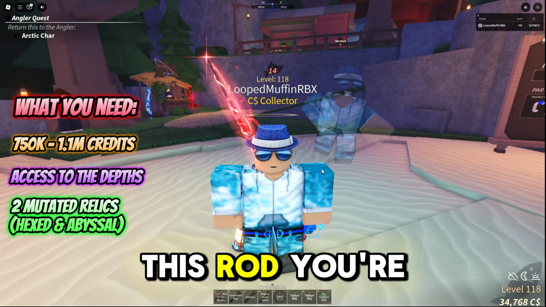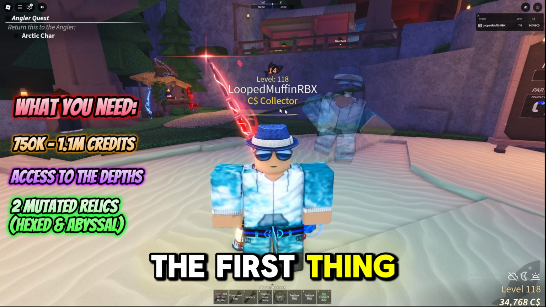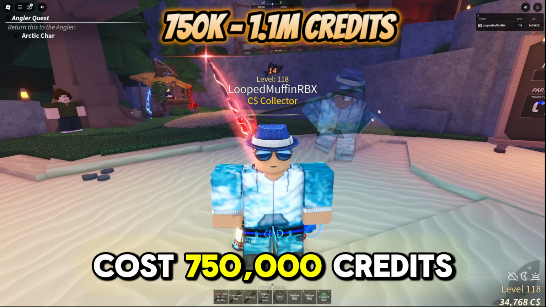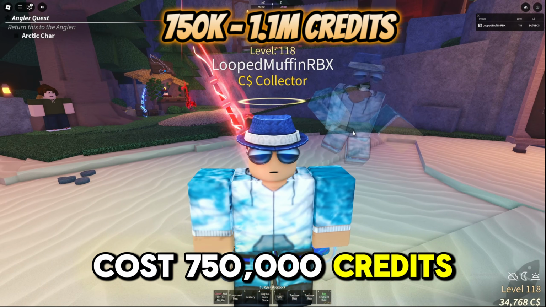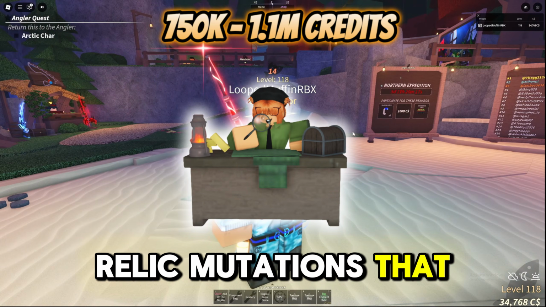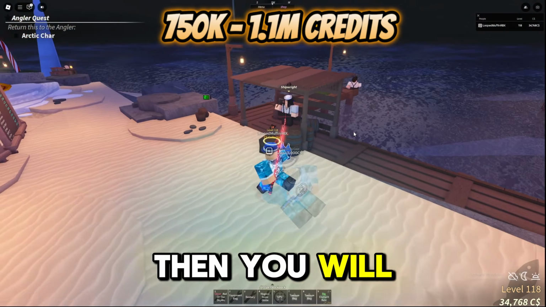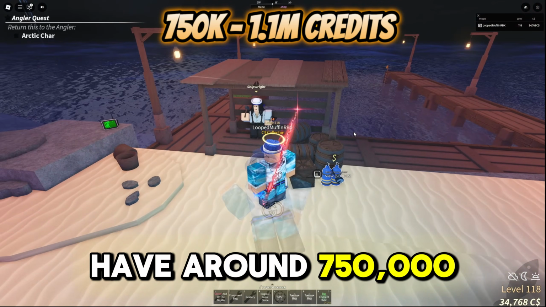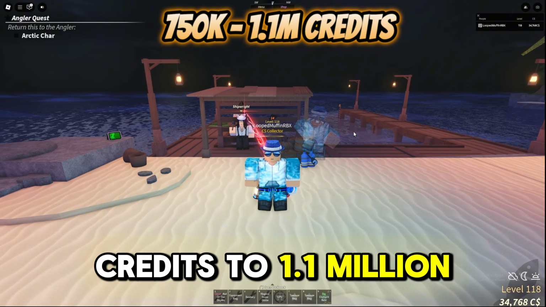Now to get this rod, you're going to need a few things. The first thing you're going to need is enough credits to actually buy the rod. The rod itself costs 750,000 credits, and if you're planning on using the appraiser to get the enchant relic mutations that you need later on in this video, then you will probably need a couple 100,000 more credits. So I would probably aim to have around 750,000 credits to 1.1 million.